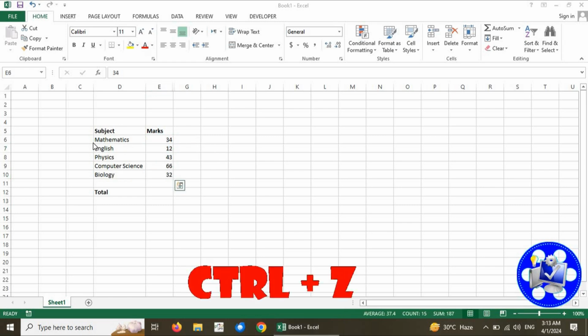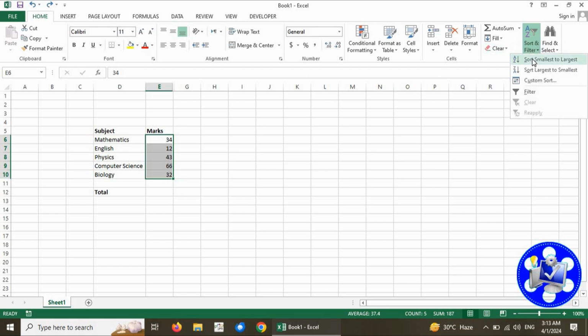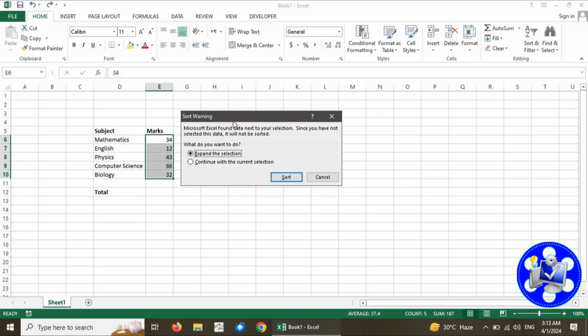Okay, I am going to undo the operation, again selecting the marks column and clicking on smaller to larger. It is again asking me the sort warning. I am now choosing continue with the current selection.